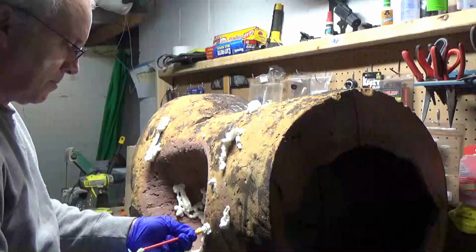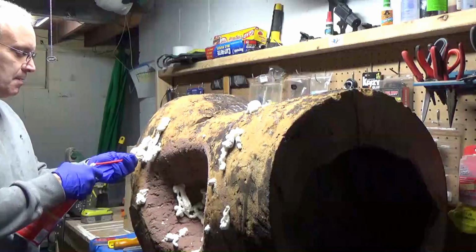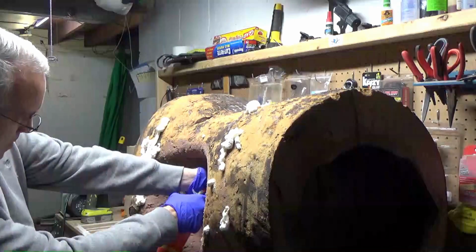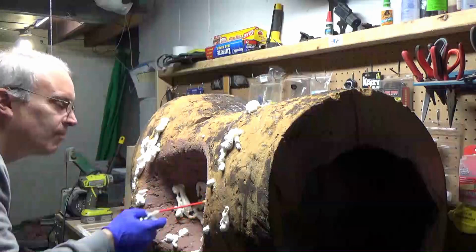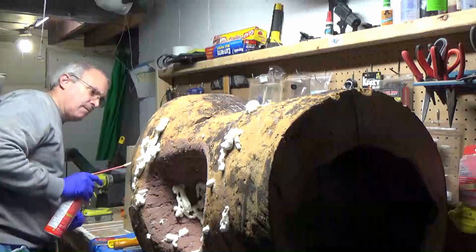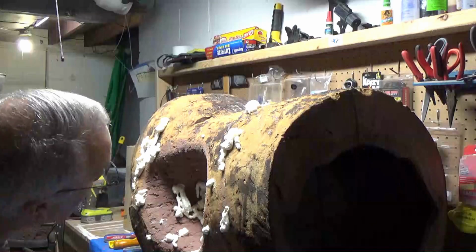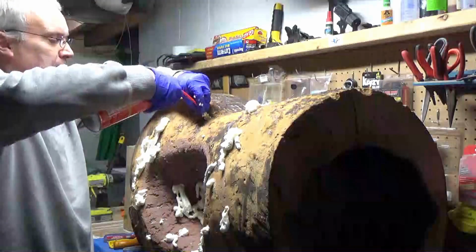Once I had it cut out, I used a rasp to smooth it out. What I found with that ant infestation is they made channels and tunnels all around this thing. I started chasing them, and this could go on forever. So what I decided to do was use some Great Stuff to fill in the larger holes and channels in the target. Once I got that done, I sanded it down.